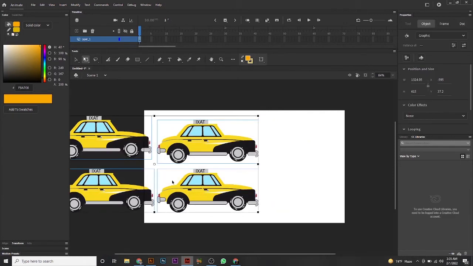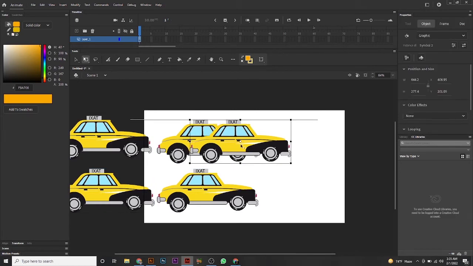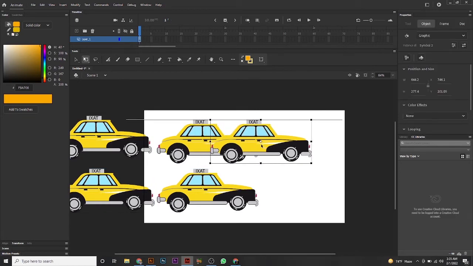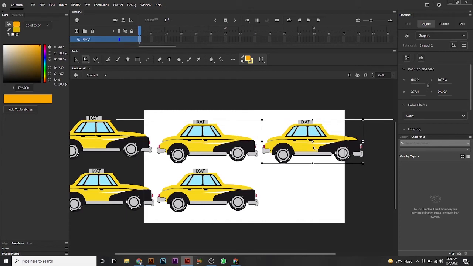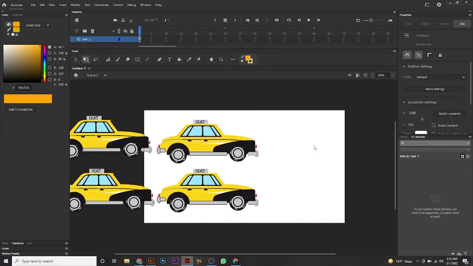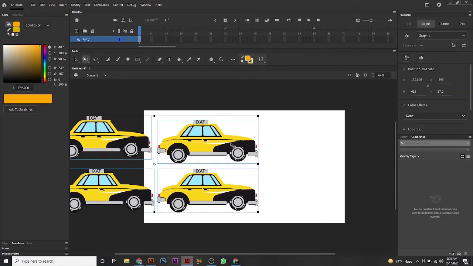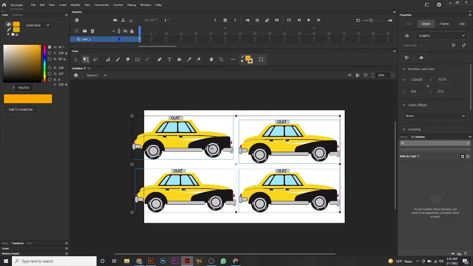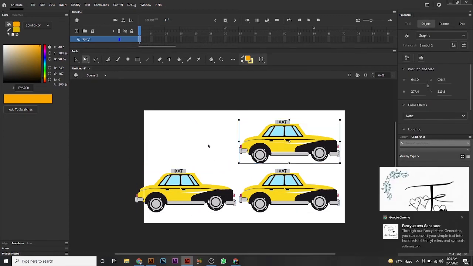This is how you can copy and paste. Just press Alt, click on your mouse, and drag and drop to copy it. If you make any mistake, you can go back to the previous step by pressing Ctrl Z.